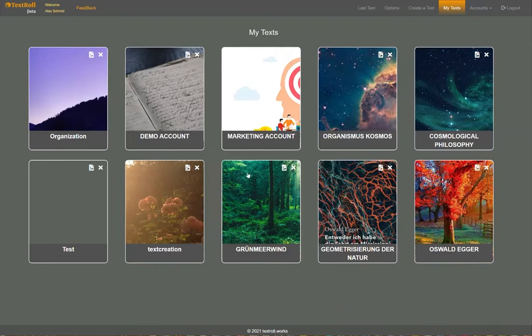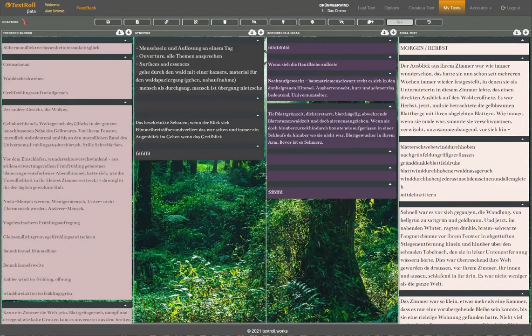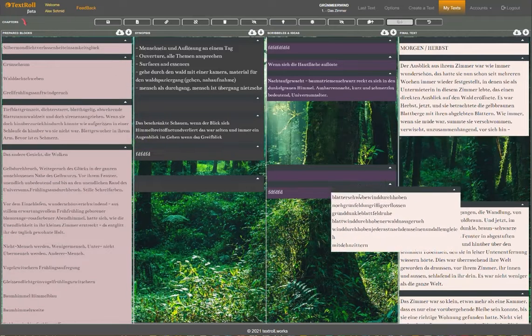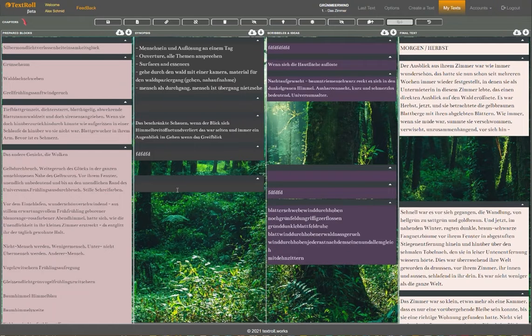Now I would like to go directly into one of the books, and here you see the main structure of the software, which are these 4 roles, 1, 2, 3, 4, and the interaction between these roles with the text blocks that you see here. You can add them to other roles, and they instantly change the color so that it is obvious that they now belong to the level of your text creation process in this role. So these two functions, the roles and the text blocks, are the main ingredients of Textroll.